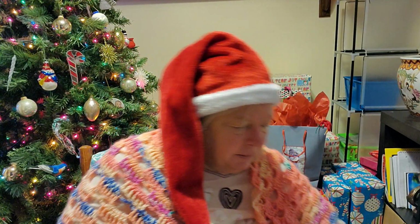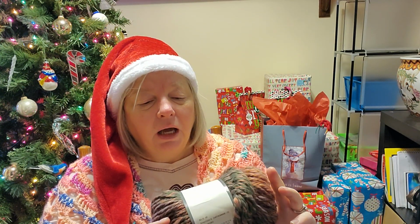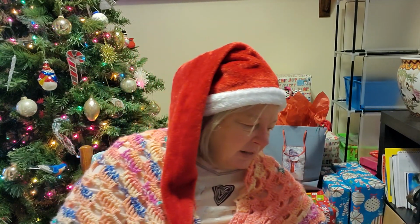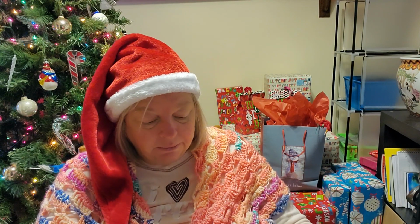And I'm using, I'll just show you so you see. This is a Yarn Bee. This yarn is called Juliet, and the colorway is called Earthenware. And it's a number 6 bulky. I am using a 10mm hook. There's 87 yards on here. It's 100 grams. It's 82% acrylic and 20% nylon. It says use a 9mm hook. I'm using a 10 because, honestly, the only 9mm hook I have is one of those bamboo hooks, and it's sharp at the hook part, you know. So I decided to use a Clover 10. And I'm just doing it ribbed.